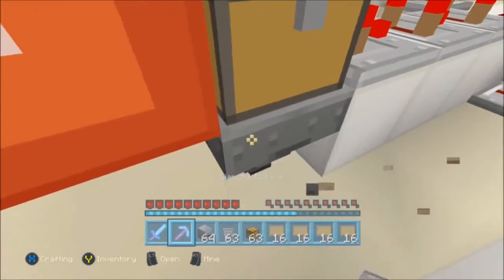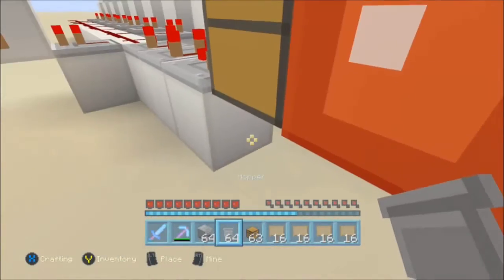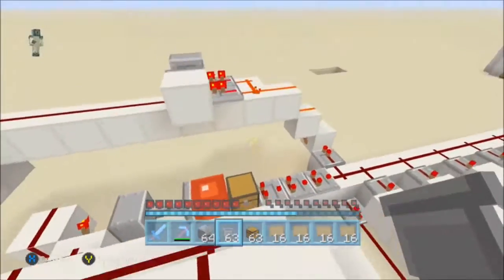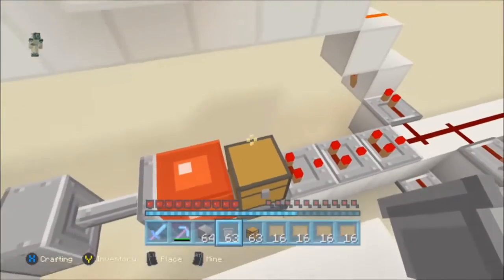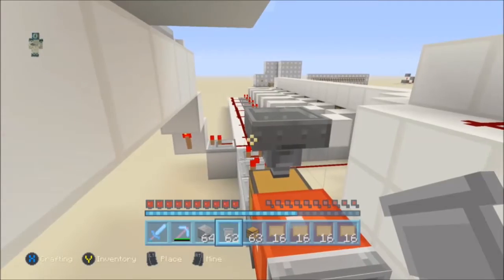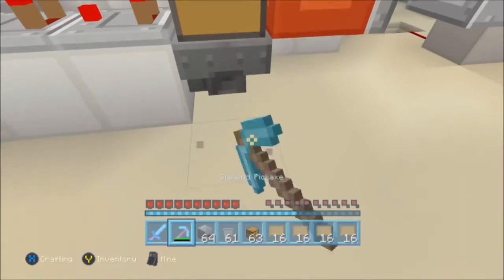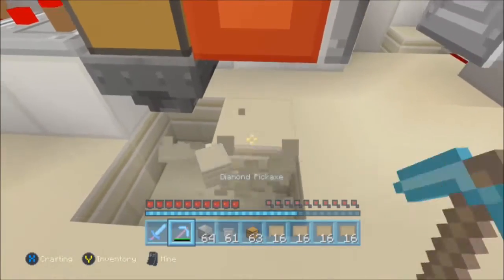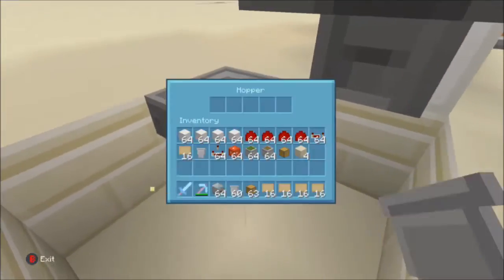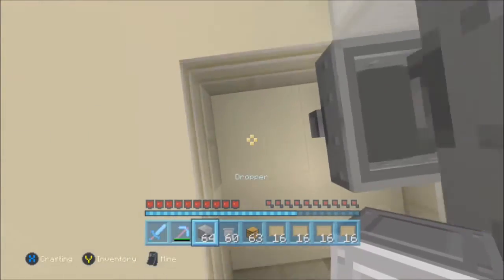Okay, and then also this hopper, make it facing into this block. There's a reason, it's so that it won't put things into the bottom. And then what we want to do is just make it a hopper like this, and a hopper like this. And then you're going to dig down under this hopper, and dig down just like this, and put another hopper here, and here, here, and then right here you want to break it, and then place a dropper facing up.